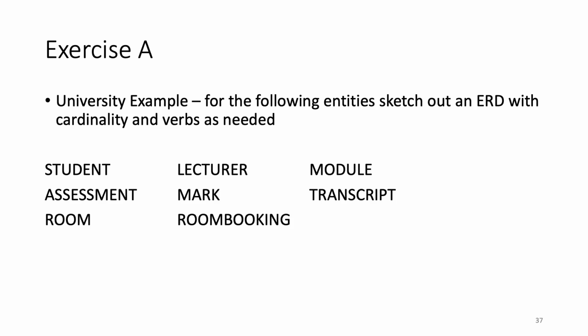So when we ask, does the module have a relationship to the transcript, it doesn't directly, but what we're thinking about here is ways of linking entities together. We would say the module has an assessment, the assessment has a mark, and the mark appears on a transcript. Does the transcript have a direct relationship to the module? No. But the transcript can still show the module.